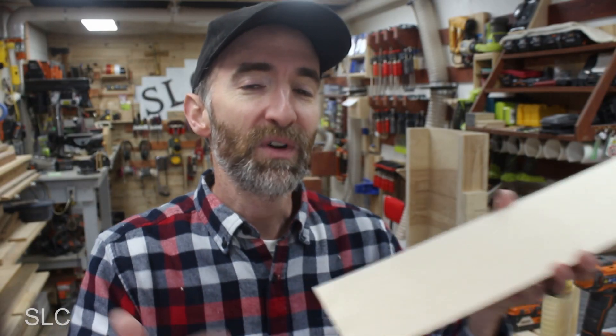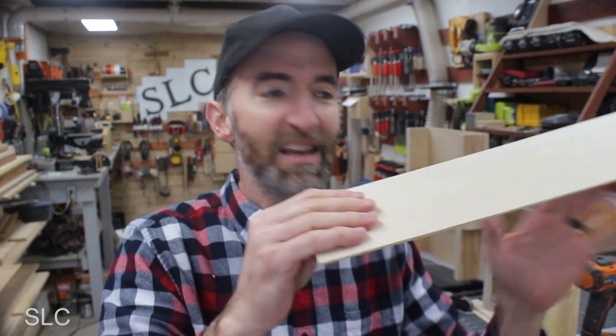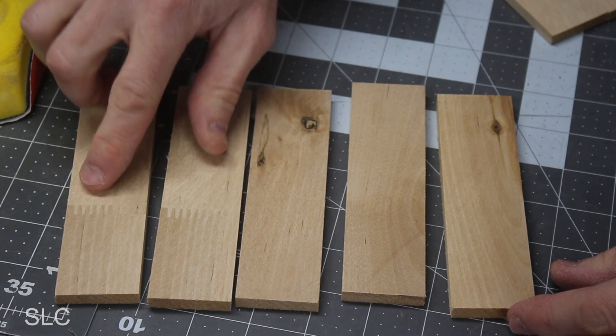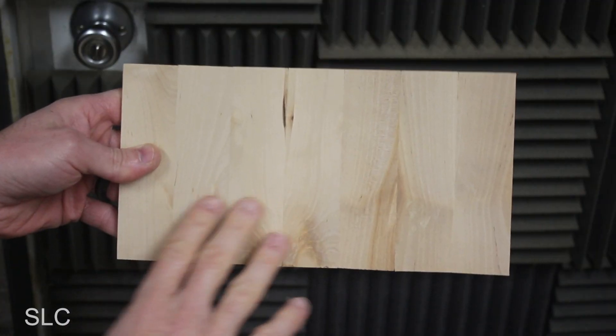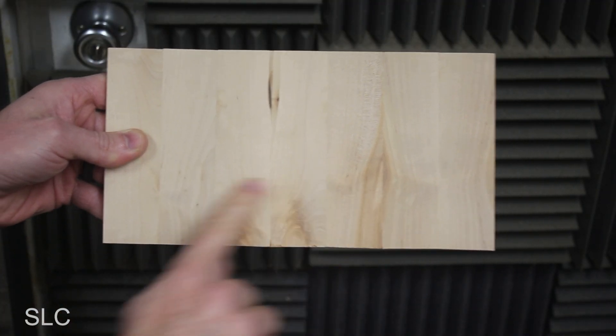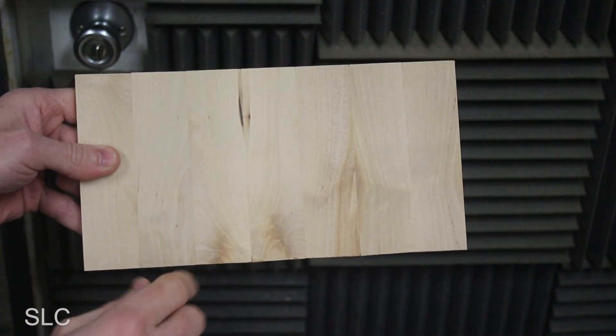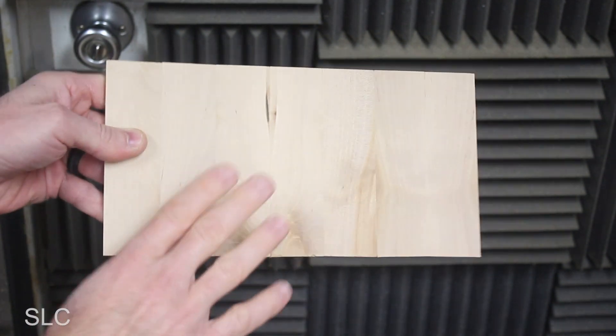Or maybe you can use these in your garage — for example, if you have old shelves you want to make look a little nicer, you can make a bunch of these, cut them to size, and glue them in place. You probably wouldn't even need to sand them since they're in your garage. Now, you don't have to use only 2x4s for this process. My neighbor, who's a contractor, had some leftover countertop he was going to discard, and he gave it to me to see what I could make. I cut several strips from that as well. Some have big knots or seams, but a number are in really good shape. I glued several together and after a gentle sanding they came out really nice — a little thicker than the 2x4 version, but it works great as a veneer too.